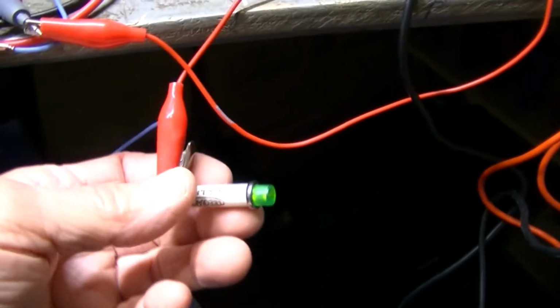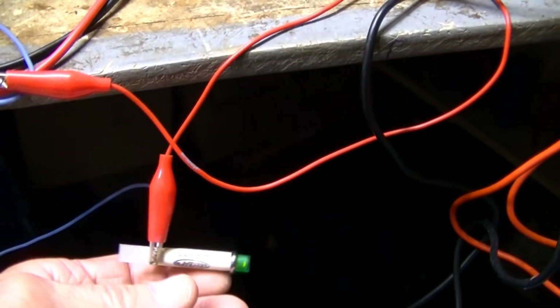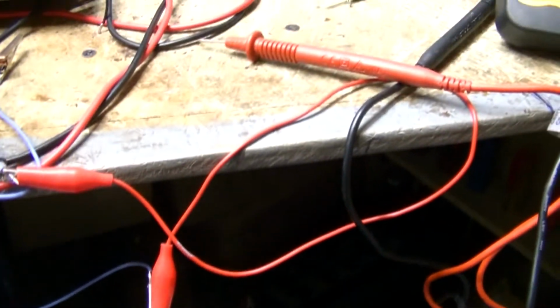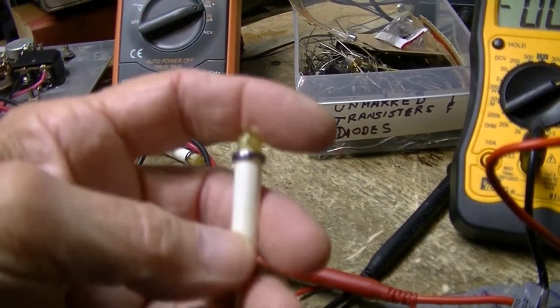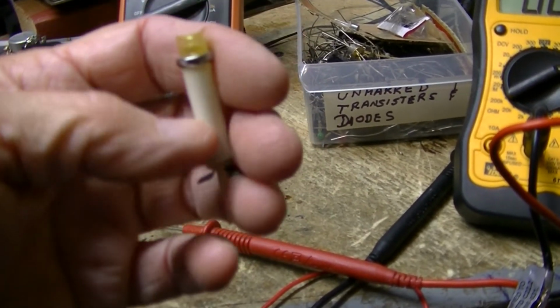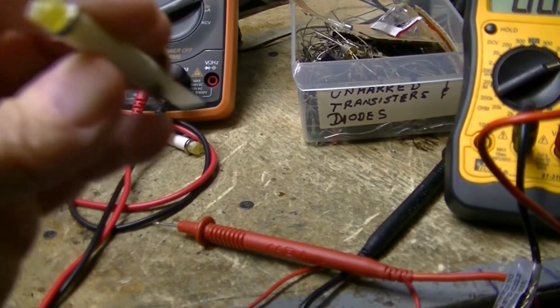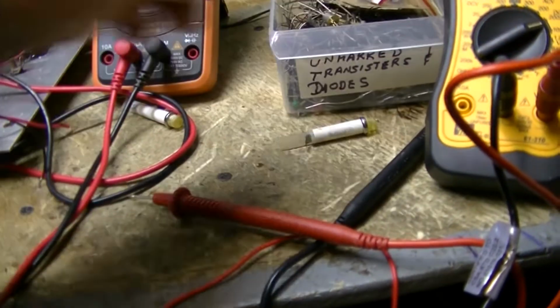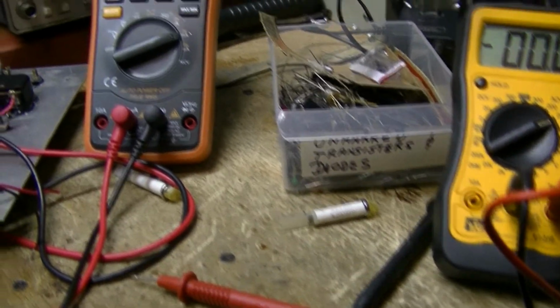I don't know if there's a resistor in here or not. I'm banking that there is because it's long. Years ago I used to have neon bulbs that had long wires on it with a shank like this on it, and inside was a resistor with the neon bulb, so the resistor was inside the shell. I could probably break one of these open and satisfy my curiosity, because I have enough of these.